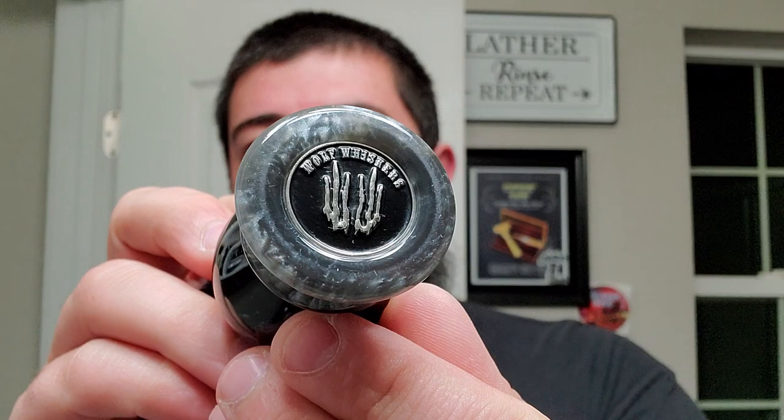Got it loaded up into the Lancaster bowl right there. Have a great shave — like it says on the band — that's what we're going to try to do. Got the matching aftershave, and I do believe this is a menthol aftershave. Alcohol, water, witch hazel, glycerin, menthol fragrance. Pretty basic, but not bad.